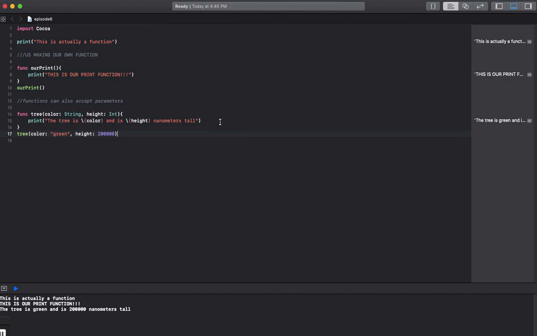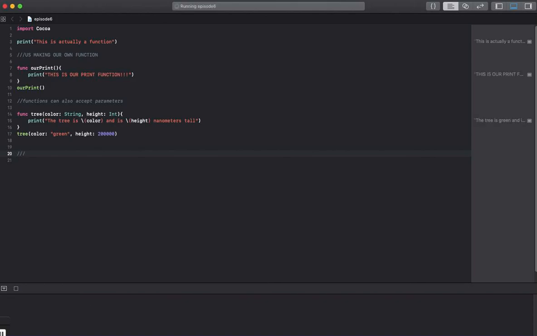You can also return stuff. Okay, so let's do the same thing, but with, what's a good thing? Jupyter. How about that? Functions can also spit out values. I forgot what they called, but okay, whatever. Let's just declare a function called Jupyter.